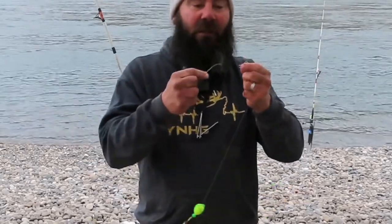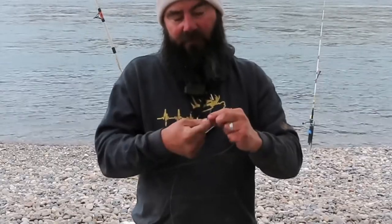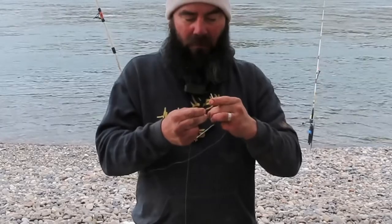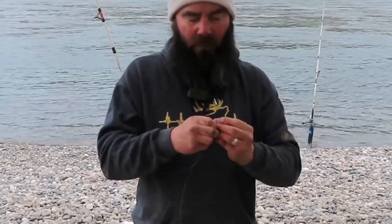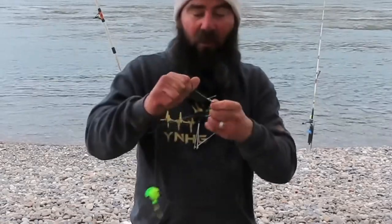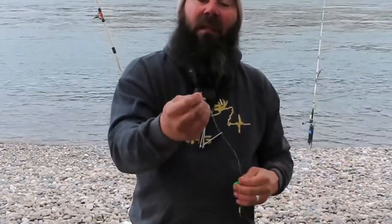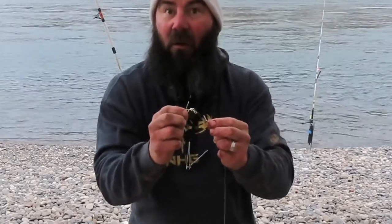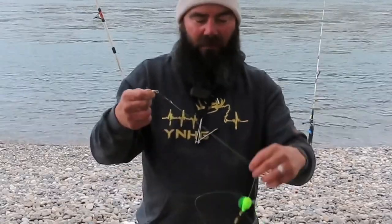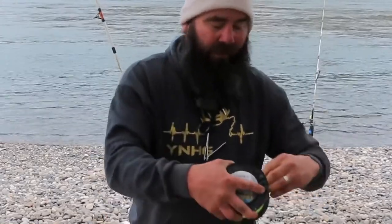Anyway, back to what I was doing. Here's my three-way and I just do a fisherman's knot on it. I kind of exaggerate so it may be six or seven times, and then I'll run it through the top and tighten it. Sometimes it's easier to cinch it and pull it down. So there's what my setup is starting to look like. I always leave the little excess there because when a fish hits it or you get hung up, you don't want it slipping out.